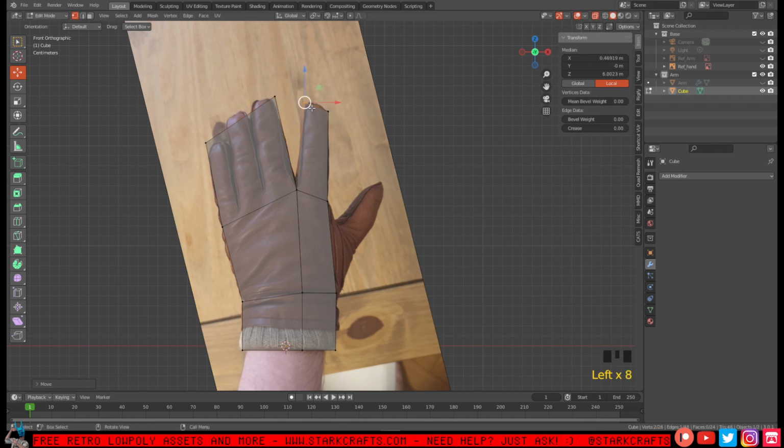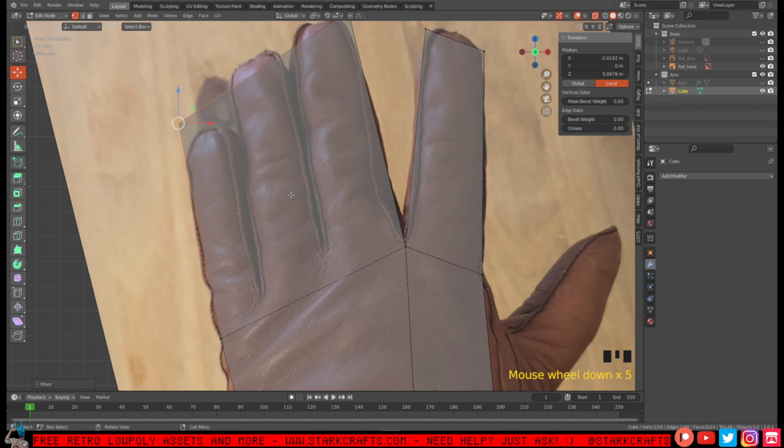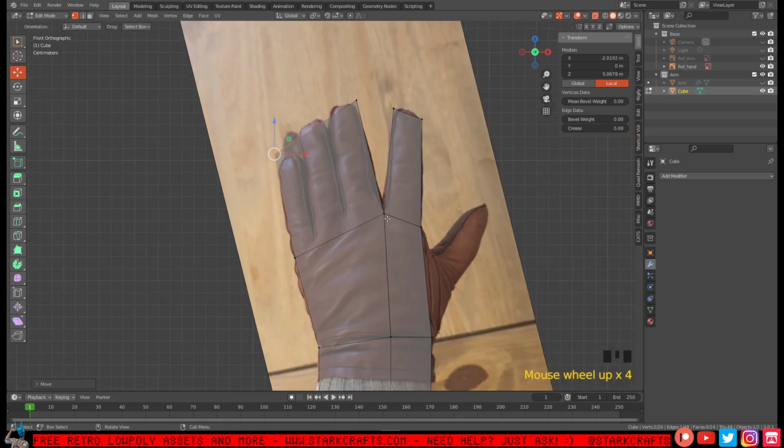Bring this one a bit more inwards. Okay, I know the small finger is a bit smaller, but let's work with that right now.